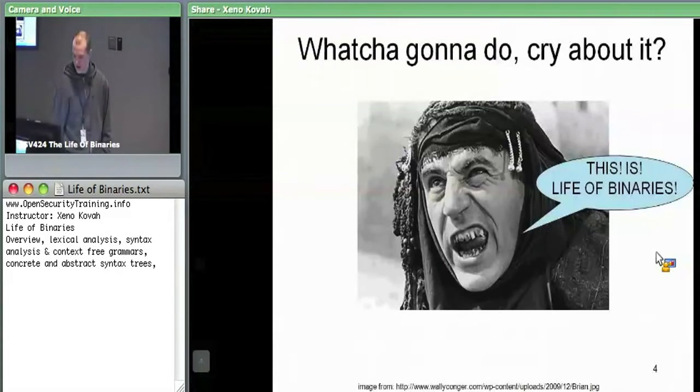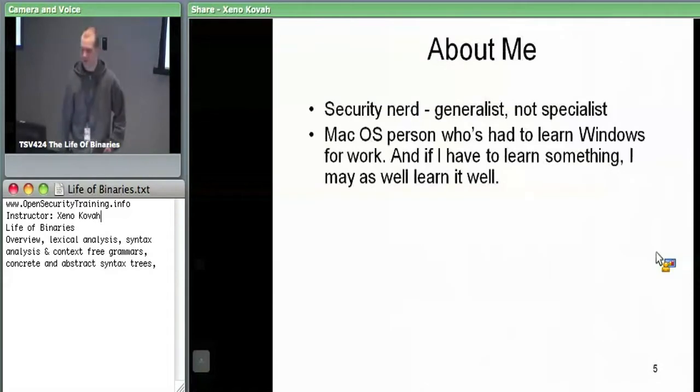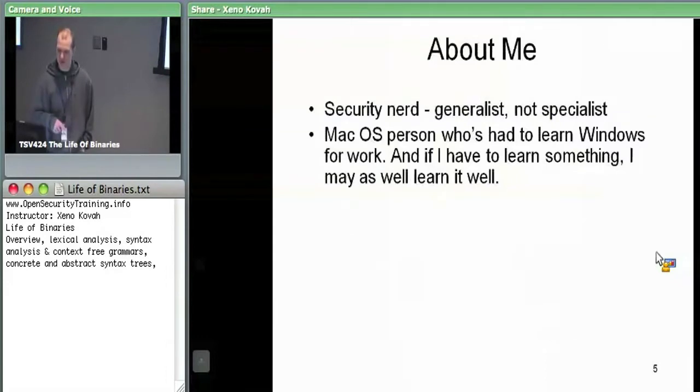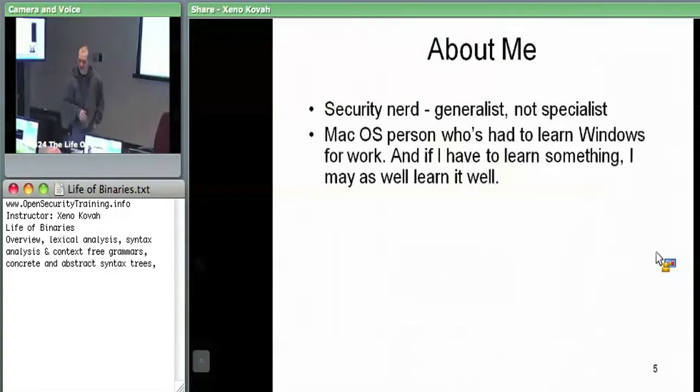All right. So I realized after I taught the last x86 class why I put generalist, not specialist. I said last time that it's because I do think there's value in being a generalist and not getting into just a single niche, but it's also so I can have a cop-out and say, if I don't know something, it's because I'm a generalist, not a specialist in this. All of this is stuff that I had to learn for work, and I found that there was value in it for a bunch of different areas other than what I learned it for, so that's why I wanted to pass it along.